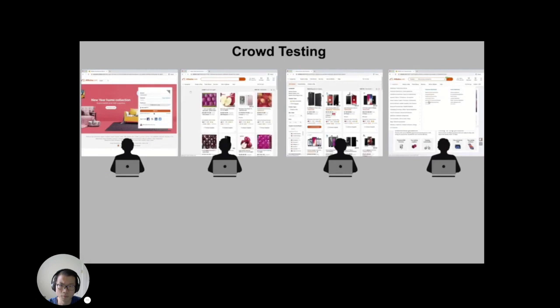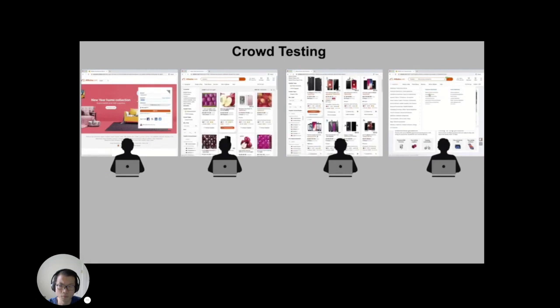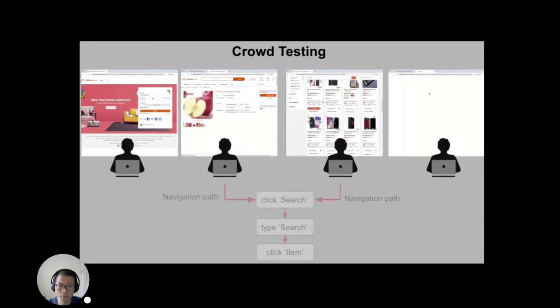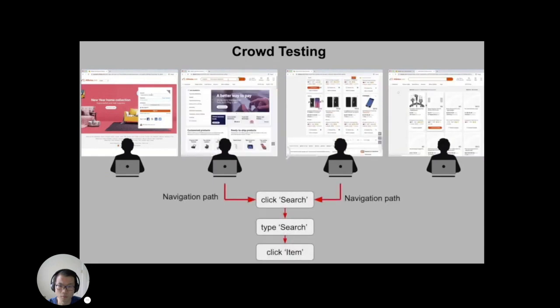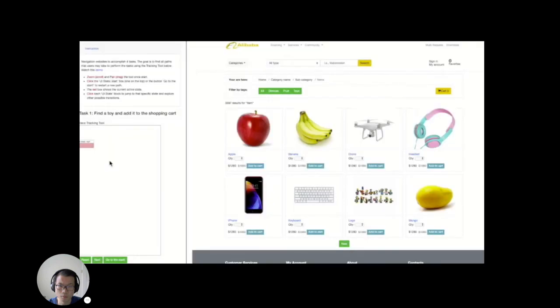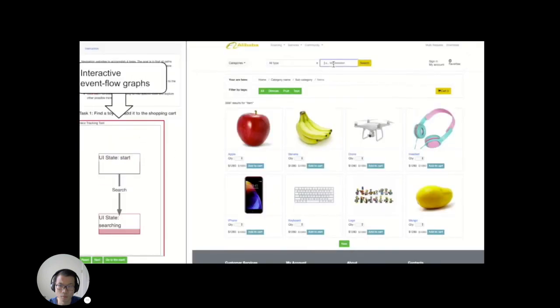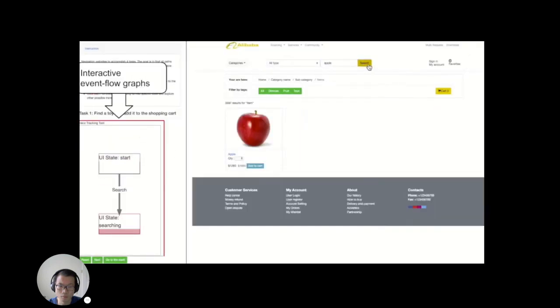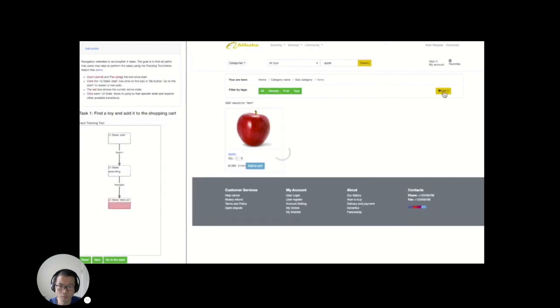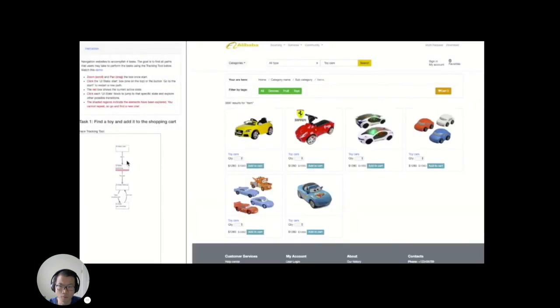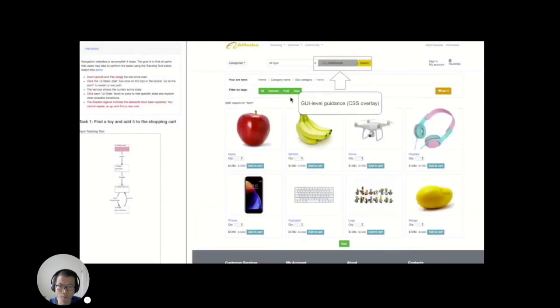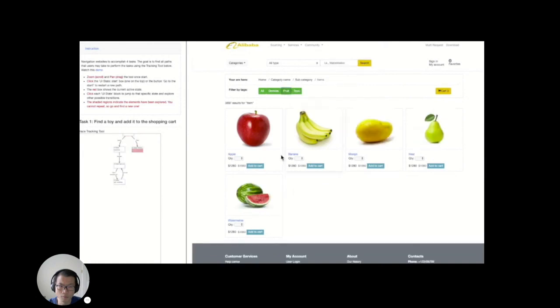Recruiting crowd testers for GUI testing has become a common practice. However, the testers often navigate commonly used UI paths and then repeat others' results. We introduce techniques to guide testers to find more unique test cases and eliminate duplicates. We do this by showing them event flow graphs that aggregate their interactions into a graph. The graph also augments the UI with CSS overlay to guide testers to avoid duplicates. We showed that these techniques help testers to avoid redundant effort while increasing test coverage by 55%.